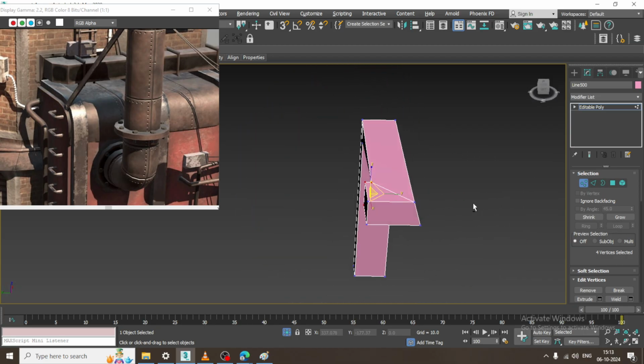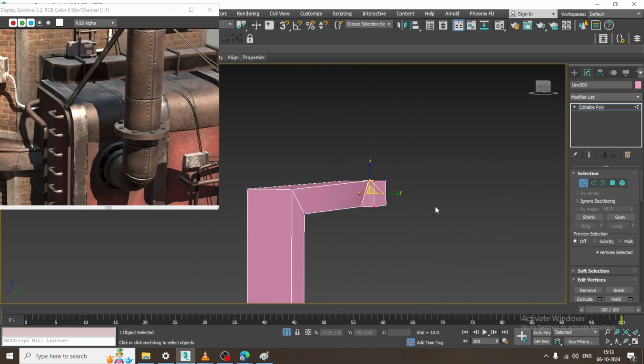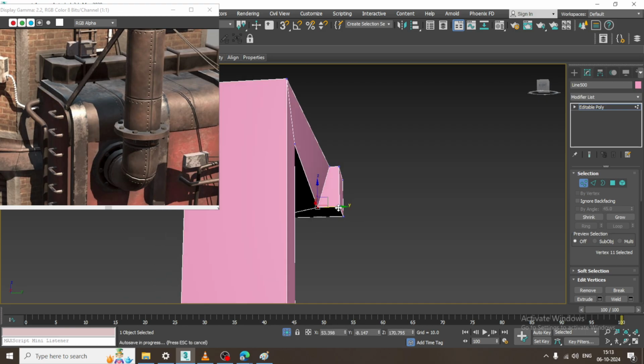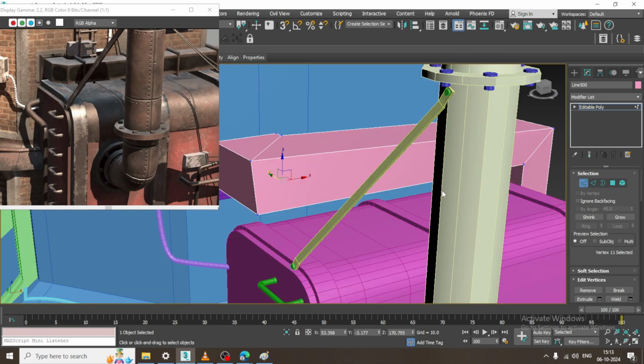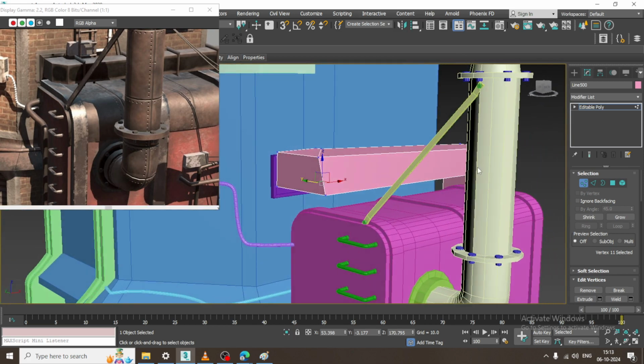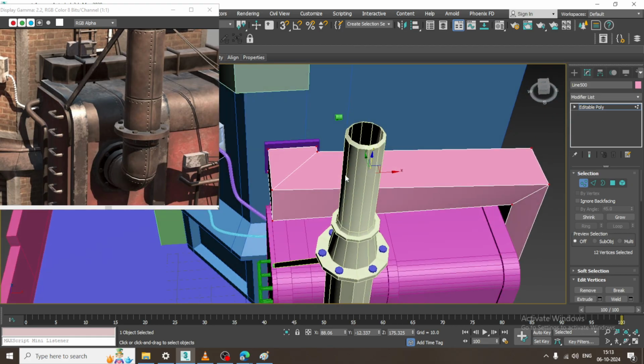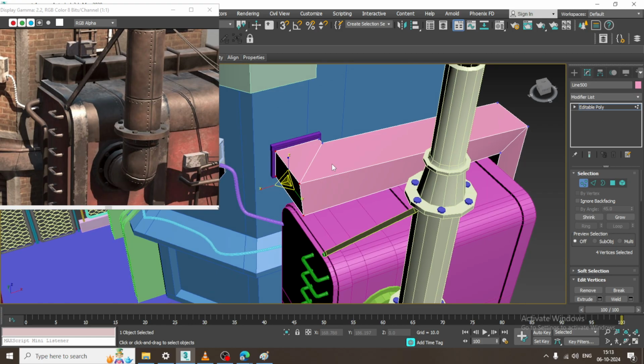So once you are done with this, I'll go into this, I'll slightly push it over here, right click and isolate. So I can slightly shuffle this a bit down over here, select this, scale it, make it straight.